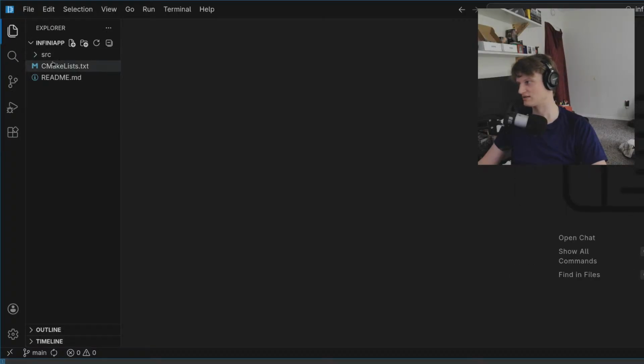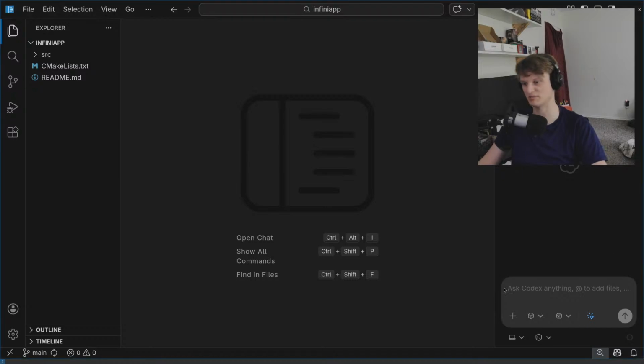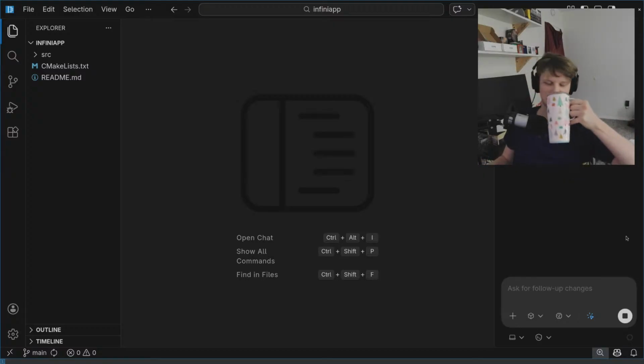So let's ask the AI to basically just compile it and then run it. This C++ code base. I think it's CMake.